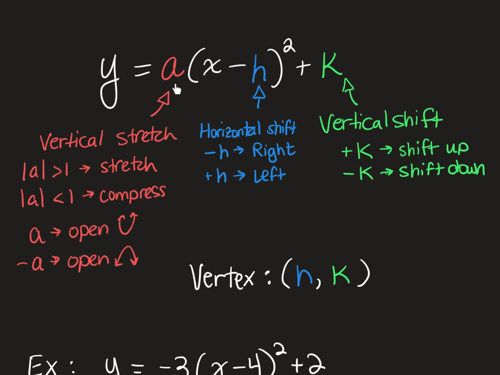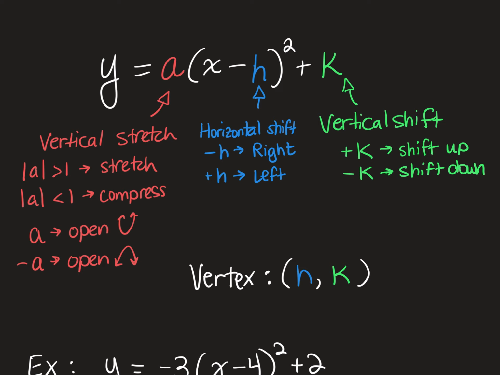Notice that A is outside of the parentheses. So this is not a coefficient of x. This is a multiplier in front of that entire function. Then we have whether it opens up or down. If your A value is positive, you're going to have a graph that opens up, and if it's negative, you'll have a graph that opens down. Like I said, I think you're pretty good with that. The other thing you seem to be doing okay with is your K value. If you see this is like +3, that means you're going to shift up 3 units. If you see this is like -4, you're going to shift down 4 units.